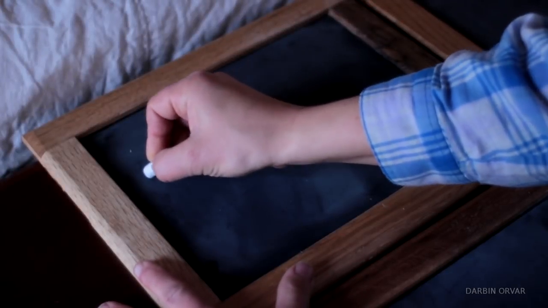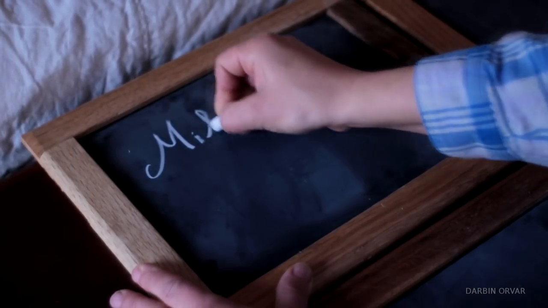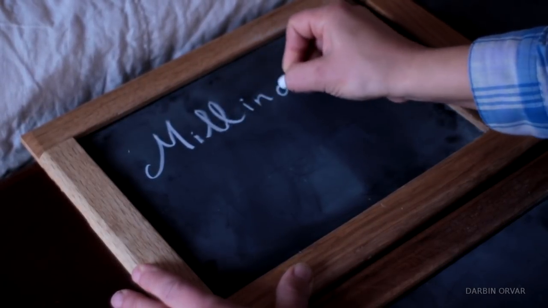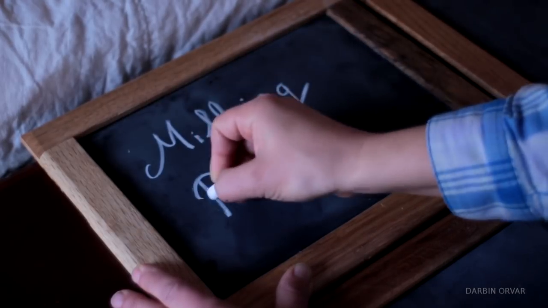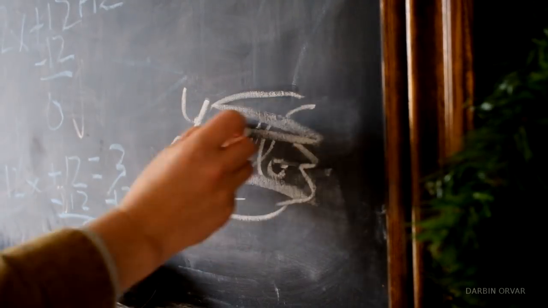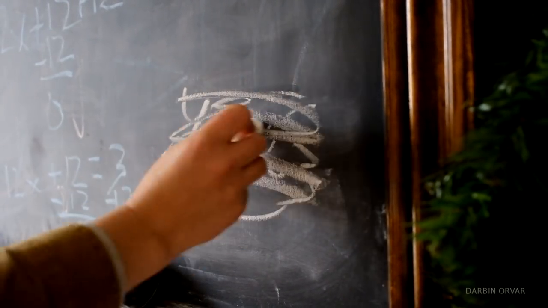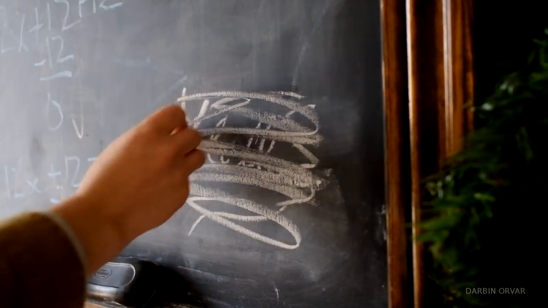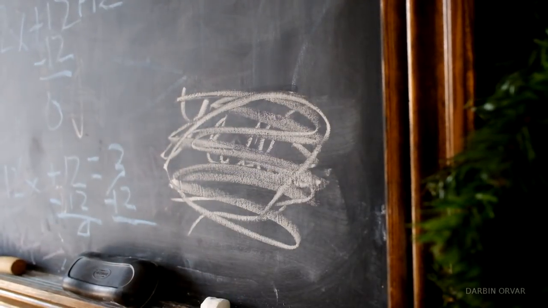When it comes to making chalkboards, certain materials work better to write on than others once you apply the chalk paint. In the past I made rather large blackboards by simply painting on top of plywood. The result is a rather coarse surface which is not ideal to write on. It's fine but not great.